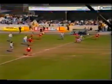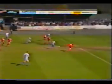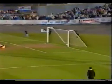Steve Sherwood with a goal kick. Not the best of ones. Got to the halfway line. Now to be played. Oh, good one through the middle. Steve Sherwood's got to come for it. And that is a goal. Indecision between Paul Agnew and Steve Sherwood. And Watson nipped in there to equalise. 73 minutes of the game gone.